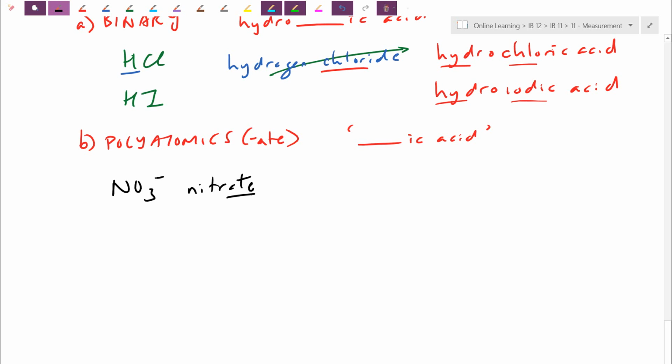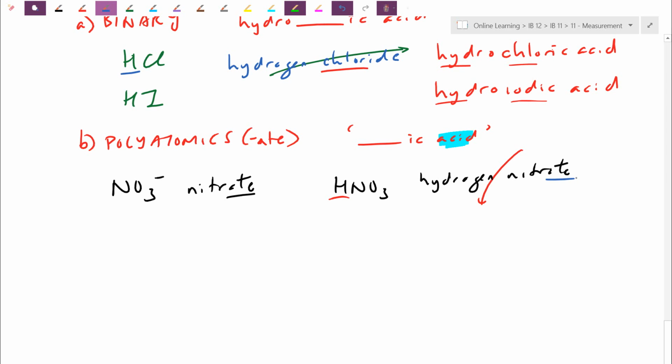Note this guy here is not the acid yet. An acid has to have the H+, because H is a positive 1 charge. How many do I need to counterbalance it? Well, if I have HNO3, where I would have otherwise called it hydrogen nitrate, again, I'm not going to leave it with just a regular ionic naming because I recognize this to be an acid. I'm going to drop the hydro altogether. I'm still told it is an acid, so it still has an H, but I'm just going to change the ending. Instead of ATE, I'm going to change it to nitric acid. So if the polyatomic would have been ATE, we convert it over to ic acid.